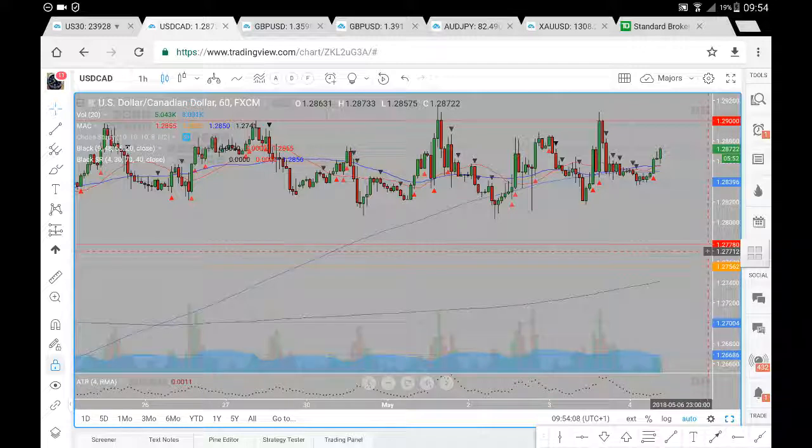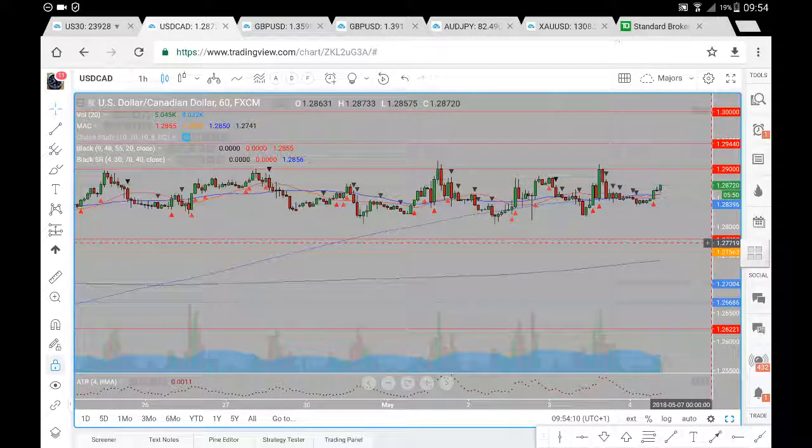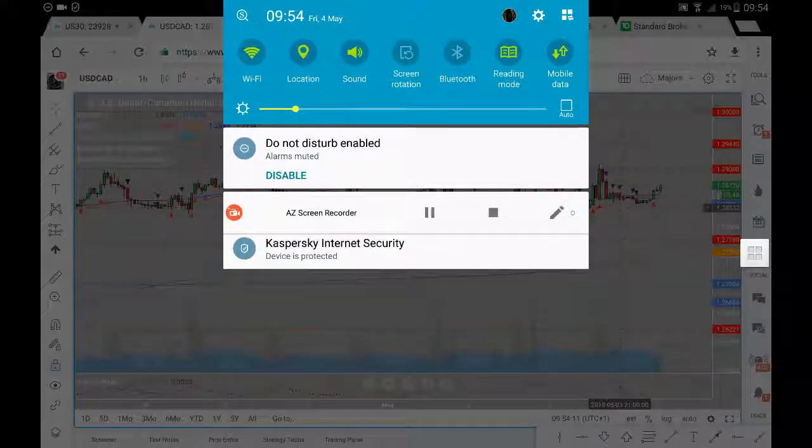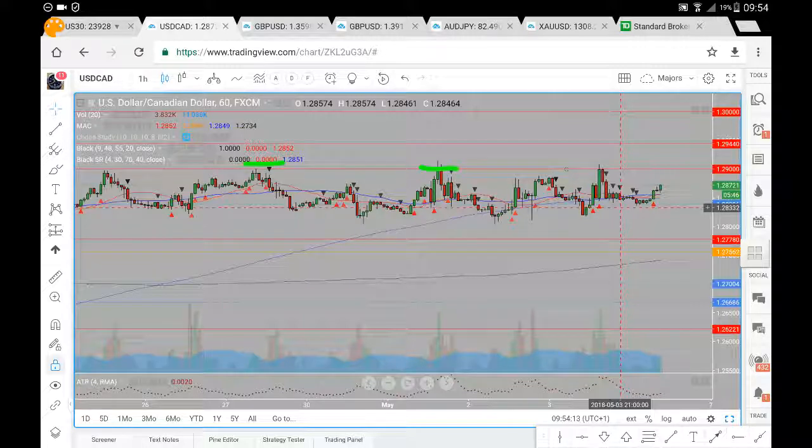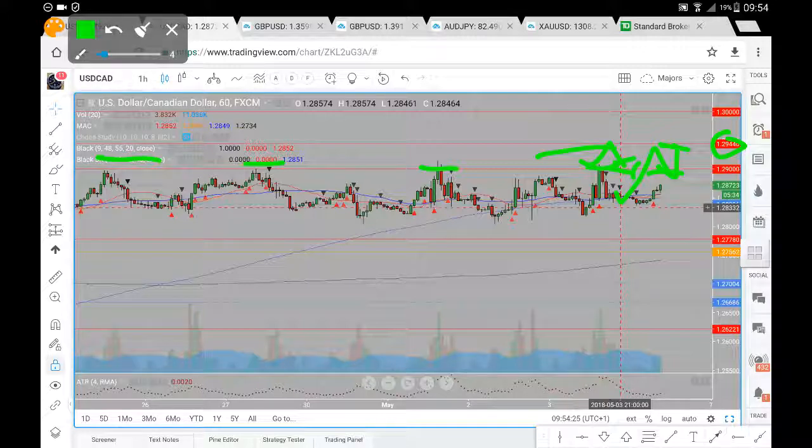So I wouldn't anticipate 127 coming into focus, but if we do break out to the upside, if we eventually, after having several tests of this 129 level, break out and hold above the 129, we're looking for a move up towards 129.44, the very next level of significance, from which we could see sell side momentum return to the market. But if we do break from there, also beyond the 129.44, we're looking for a move up towards our 130 level here on the US dollar CAD.